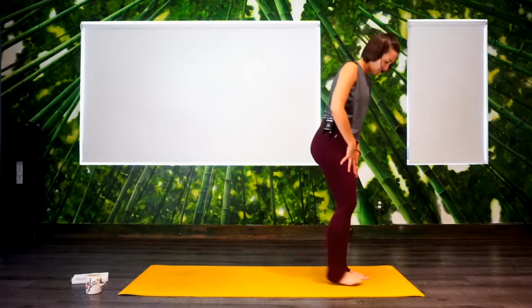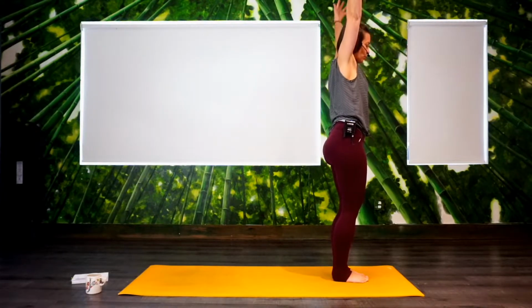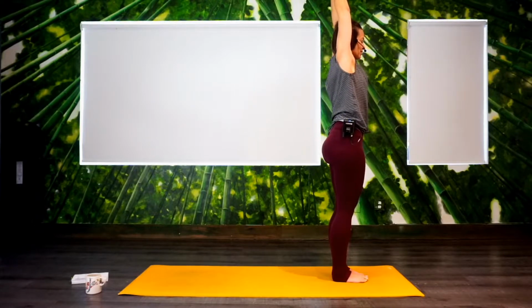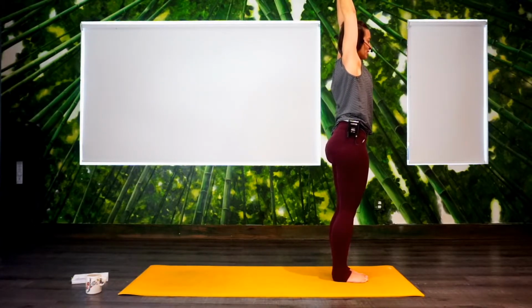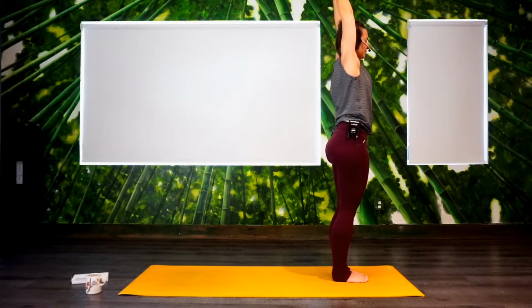Step to the top edge of the mat. Reach your hands up and over top of your head. Weave your fingers together and let go of your pointer fingers across your thumbs. You're trying to find length through the side body, through the waist, through the ribs, but you're trying to soften your shoulders down the back at the same time. Take a full breath in.